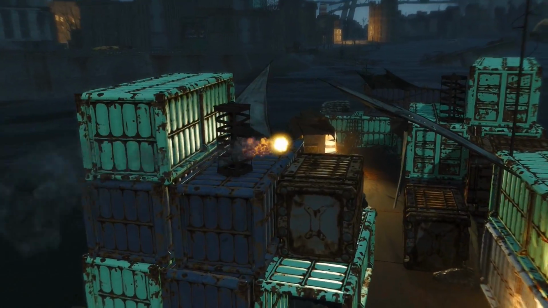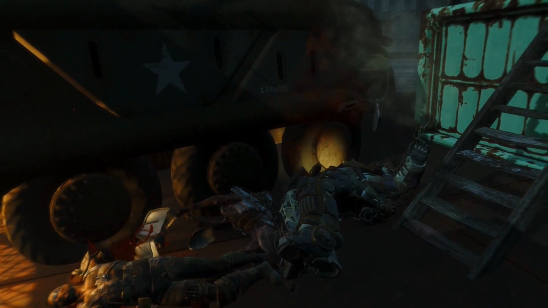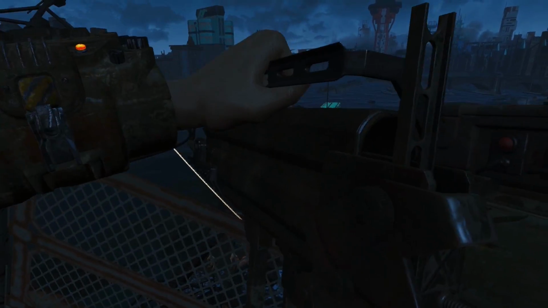Similarly, missiles will have a much more devastating effect on vertibirds, power-armored raiders, and basically anybody who tries to catch one in their chest, including yourself.